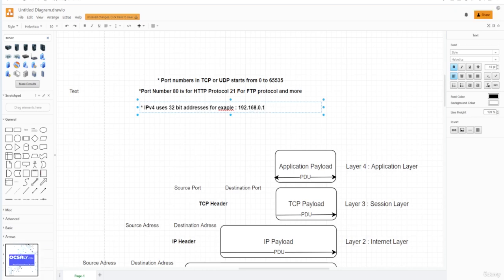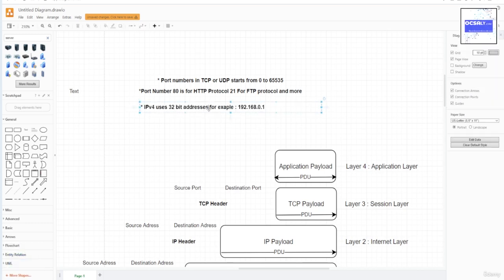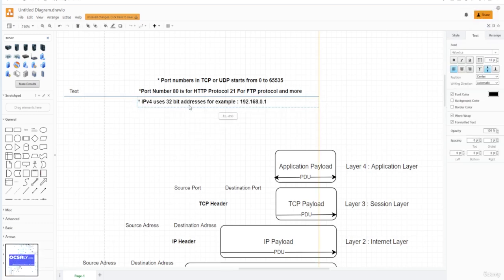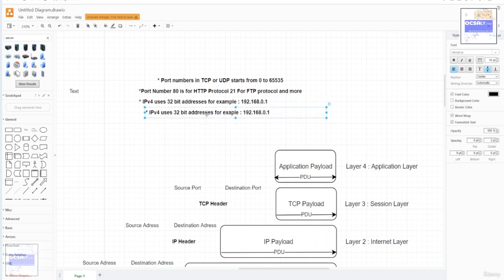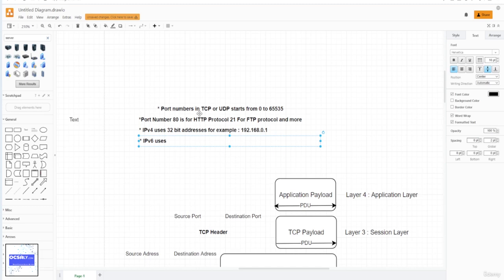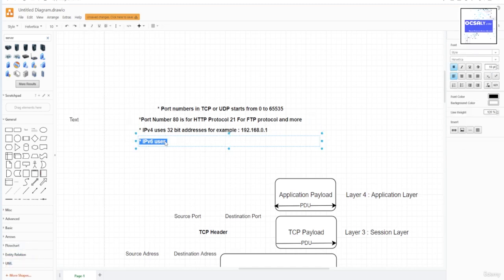So these are the 32-bit addresses, separated by dots. IP version 6 uses 128-bit addresses.